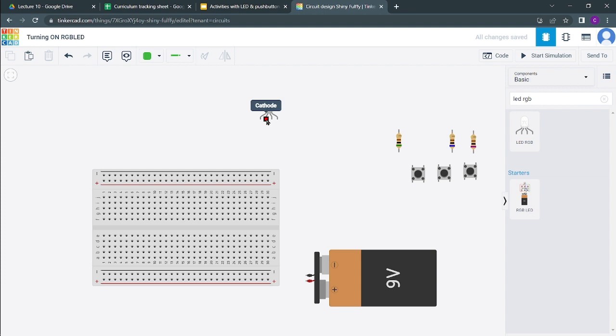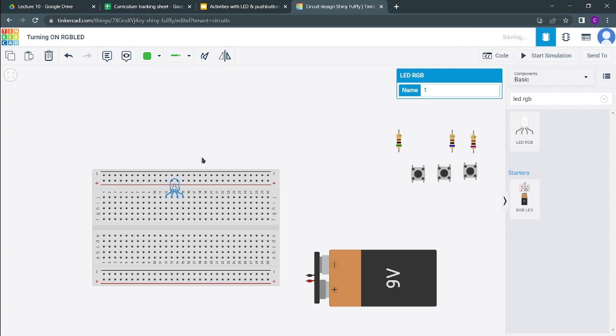This is suggesting to me that this is the cathode, means this particular LED is of common cathode type. Hence this terminal would get connected with the negative terminal of the battery. This is for blue and this is for green. So these are the four different terminals of the RGB LED.